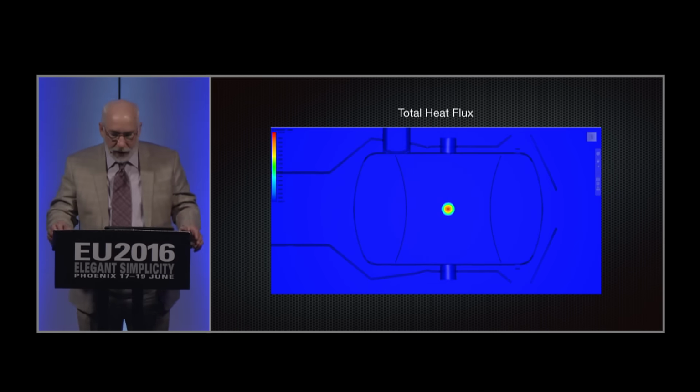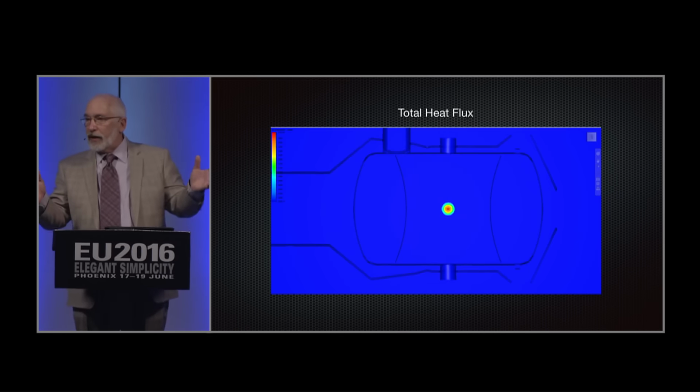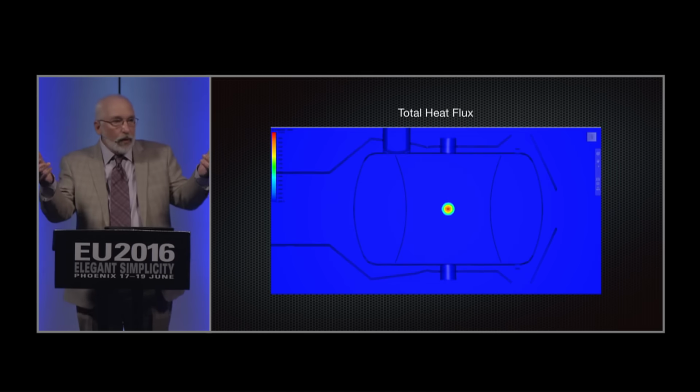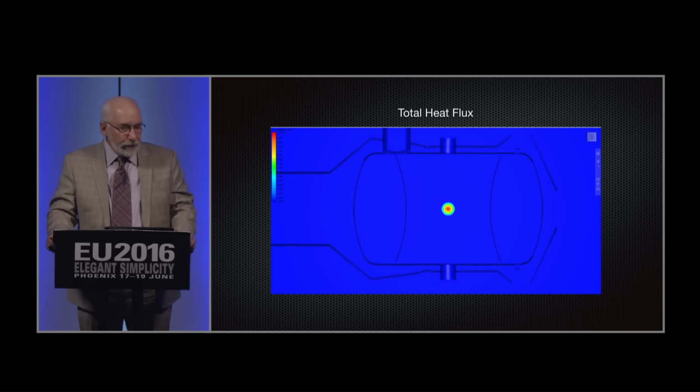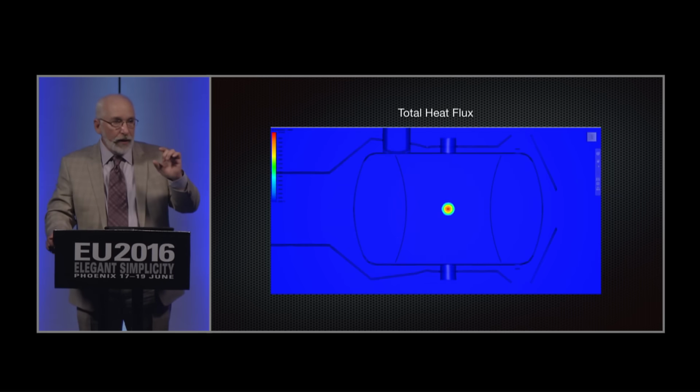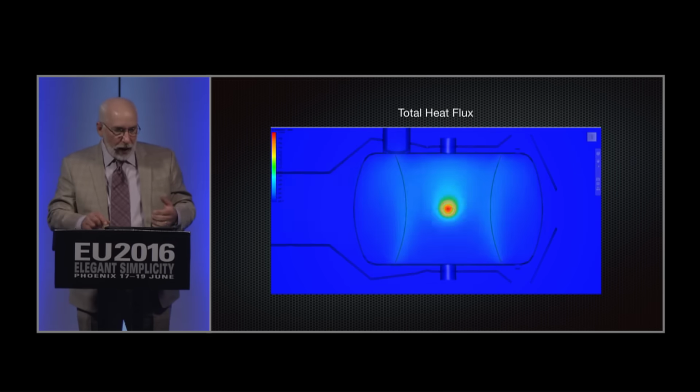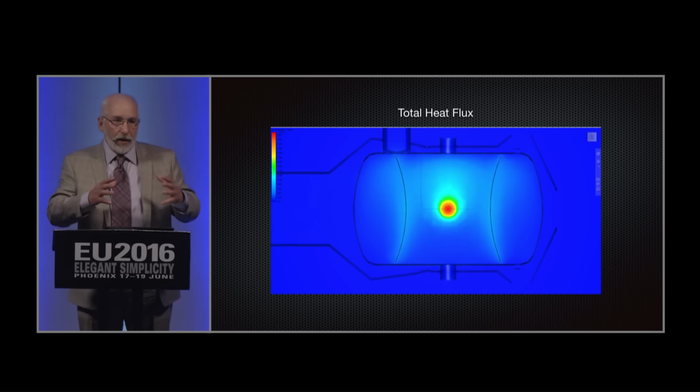So what you're looking at here is a calculation that's called total heat flux. And you're going to get a basic 101 engineering thing on this. And I discovered something that you might find very useful on the heating of the cores of planets and moons. But this here is showing you the anode in the center of the chamber, and as time goes on, how radiation emissions impinge on the surfaces of the materials and the chamber itself.